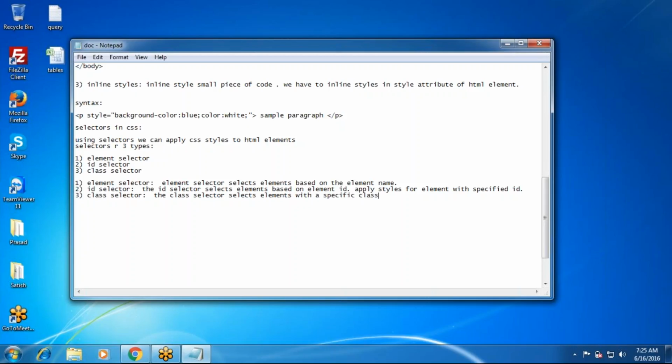So these are the three main important selectors in CSS. I will show one example each for element selector, ID selector, and class selector.